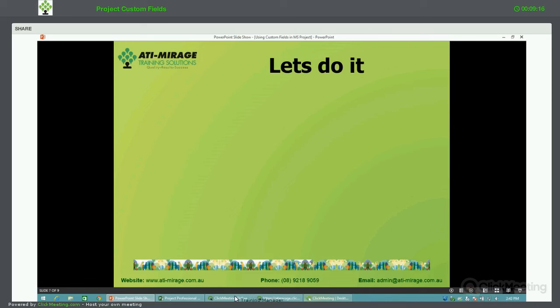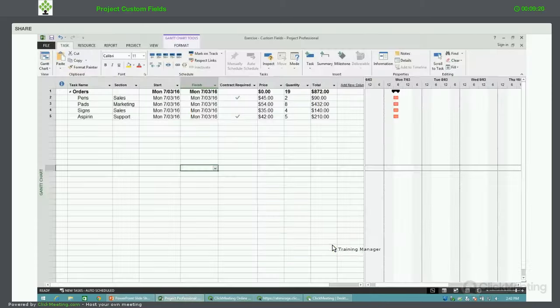So let's have a look. If I go down and have a look at a project file I created earlier, you'll see this is a project file that has some standard columns in here, such as task name and start and finish, but it also has some additional columns that I've added in. One's for section, which if I hover over the top of it, you'll see it says it's section brackets text 1. So it's using a text field, but it's being called section.